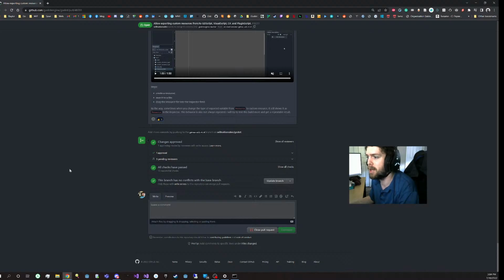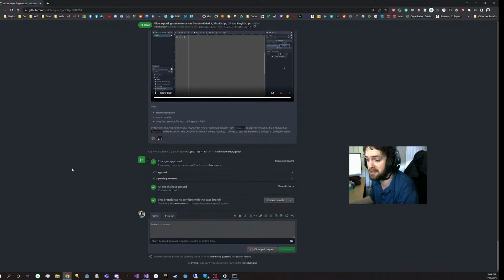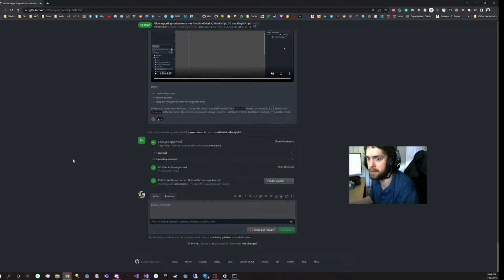Maybe not. Well, that would be a good proposal if you wanted to be able to define file system filters, and maybe have a script that defines file system filters, and then you could just have that be an additional filtration layer that generates a drop down or toggles, kind of like an enumeration. You could turn on and off various filters, powered by script, so that you can have a lot more fine-tuned control over what shows up in your file system dock. That would be a really cool feature, actually. Just make that a proposal and have a PR set up, and I'm pretty sure something like that might get accepted if it was written well. That would be a cool idea.